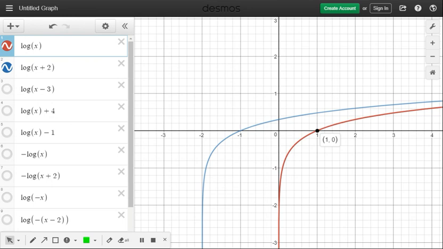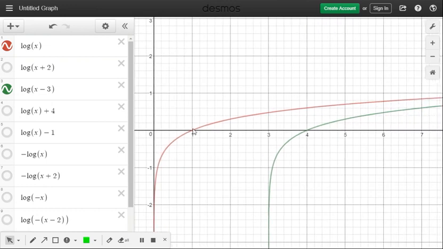So it's pretty general, like the other functions that we covered in 1.5 and the exponential. Now let's see what happens when it's log x minus 3. Minus 3 is the opposite of plus, so maybe it goes to the right 3 units. Let's take a look. Versus the original red graph, the green graph, which is for log x minus 3, did indeed go to the right. So let's take a look. Our original red graph, the x-intercept is (1, 0).